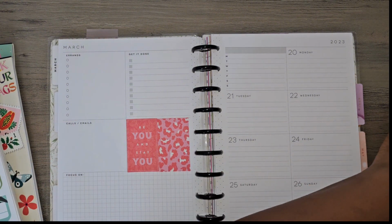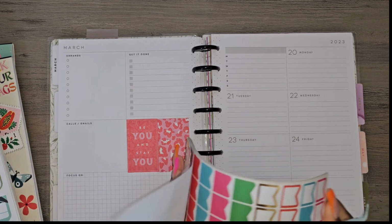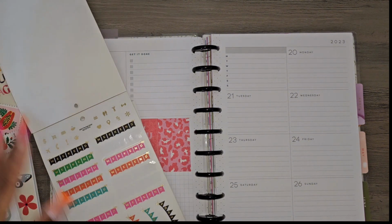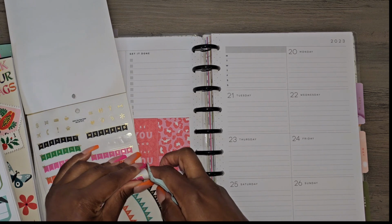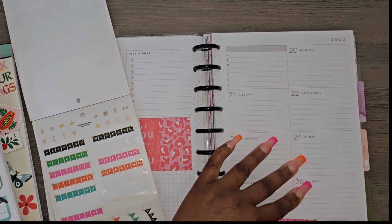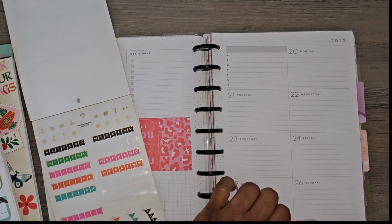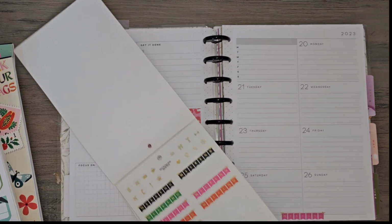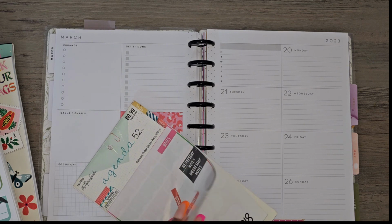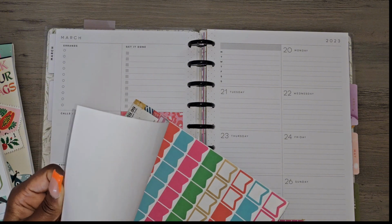All right, let me pull some days of the week. I don't think I had any that were pink left. But I also feel like every month there is a new release. Or is that just me? Am I the only person that feels like every month there is a new release of some kind? And I think it's very easy to get overwhelmed with all of the options. I think sometimes having all of the options can be overwhelming, because we want to try all of the things because we feel like we're missing out, or maybe there's something out there that I could use to plan better.